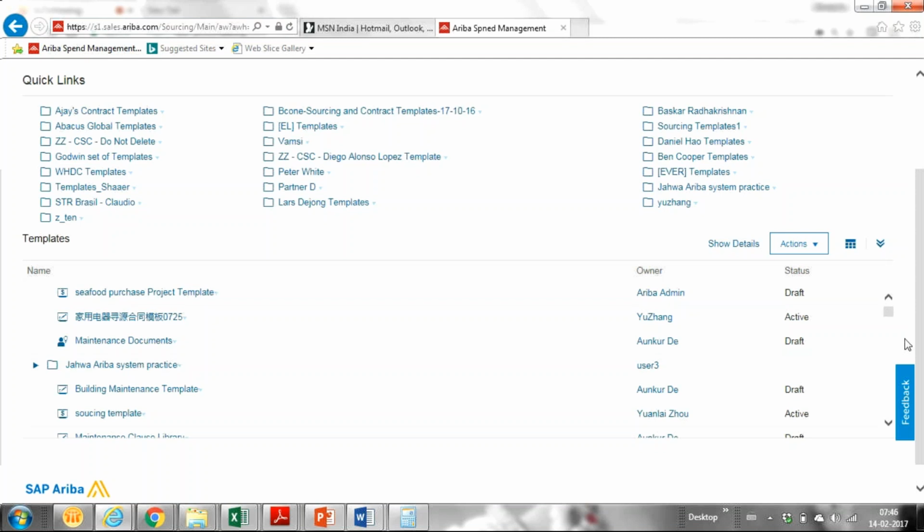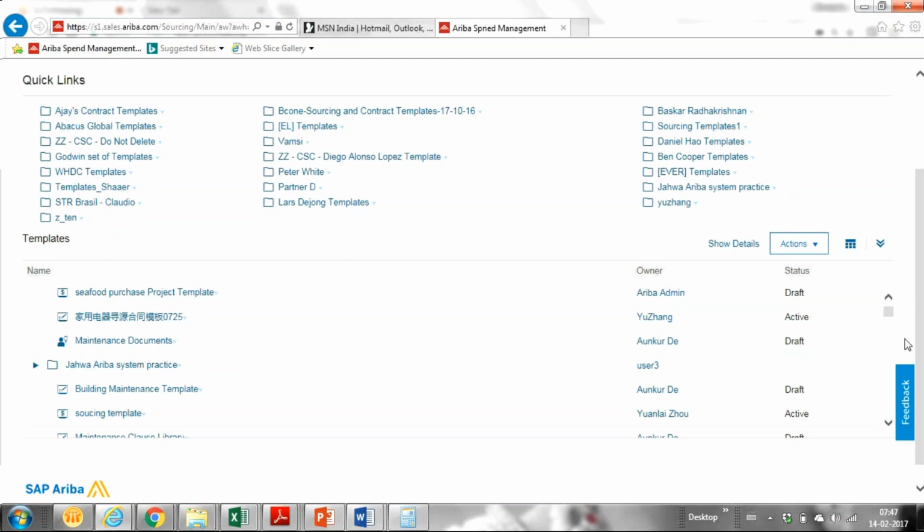Okay, so meanwhile you restart, we'll just have a recap of what we did last time and how we started the event. So in sourcing, as I already explained, sourcing is the process of getting information from the suppliers and negotiating with them. Once negotiated, we finalize the project and award it to the supplier. Once awarded, it will be exported to contracts, or if we have any backend integration, it will be exported to the system, ECC or ERP, any backend system.